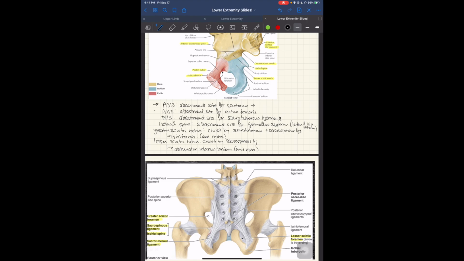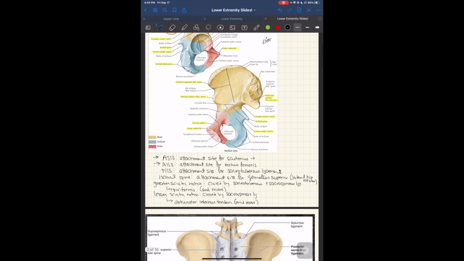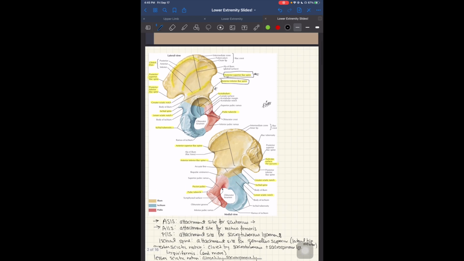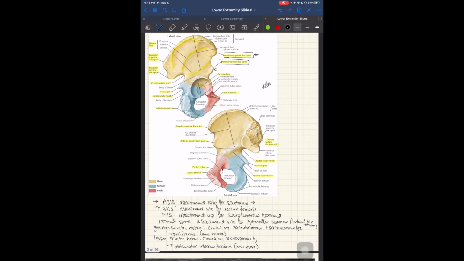And then we have our AIIS, our anterior inferior iliac spine. That's going to be this guy right here. That's going to be an attachment site for rectus femoris, which is one of our quadriceps muscles. That's going to be an extensor at the knee joint. One of four, rectus femoris is going to attach at anterior inferior iliac spine. I'm not necessarily saying everything there is to be said about these structures, just what I feel is anatomically most important for the scope of our class, or what I would think is important.